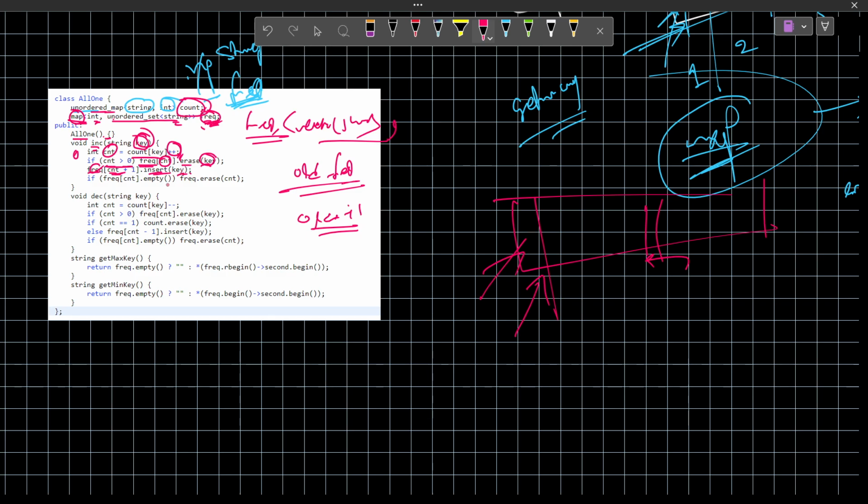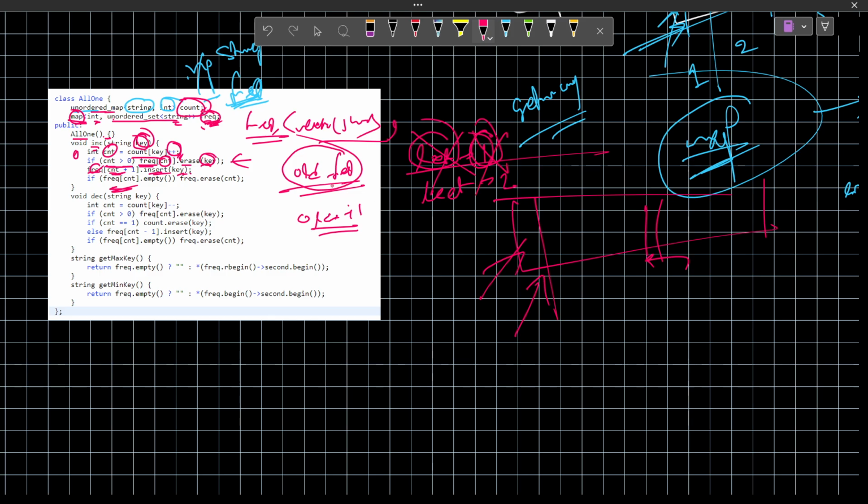right? And what I have to do, if that particular old frequency has only one element, suppose this input string is the only one present, suppose lead is only present at 1. Again we are calling lead, so it will be frequency 2. So against 1, only one string was present, lead. So I have already deleted lead from here in this line, right? But frequency 1 remains, and if we check the minimum frequency, it will return 1. But 1 does not have any input string. So I also have to delete this.